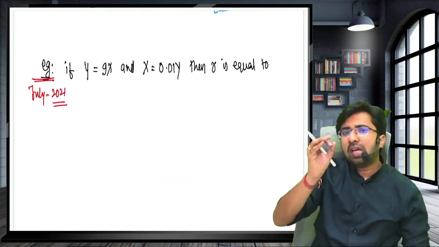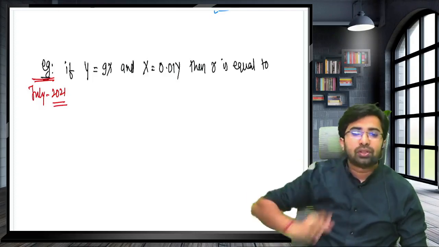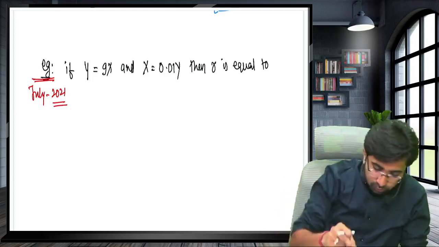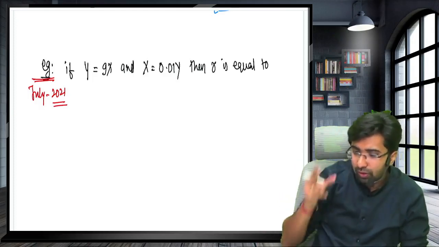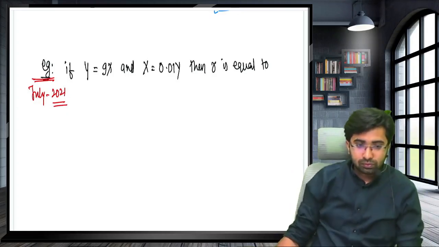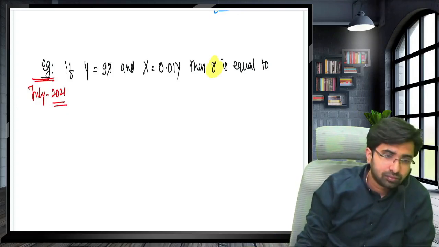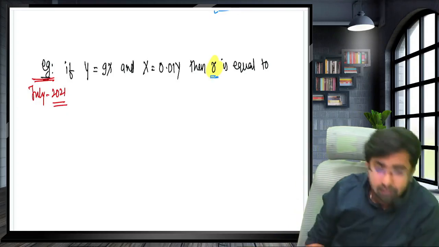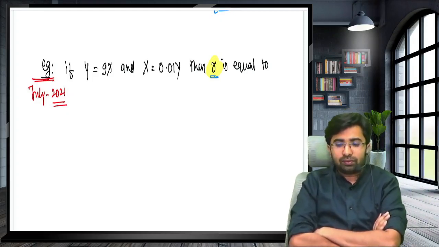Now, don't expect any kind of hint from me. Solve this question. Very easy. You have solved this question more than 3 or 4 times in the concept handbook, so don't solve it wrong. I am asking R. What is R? Correlation coefficient. I have given enough information to compute R. Solve this.